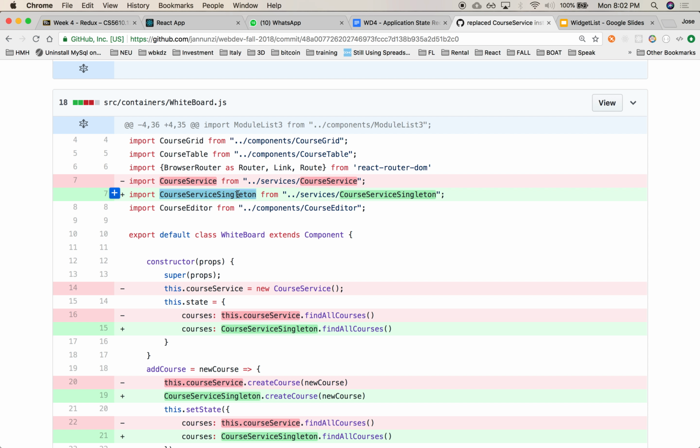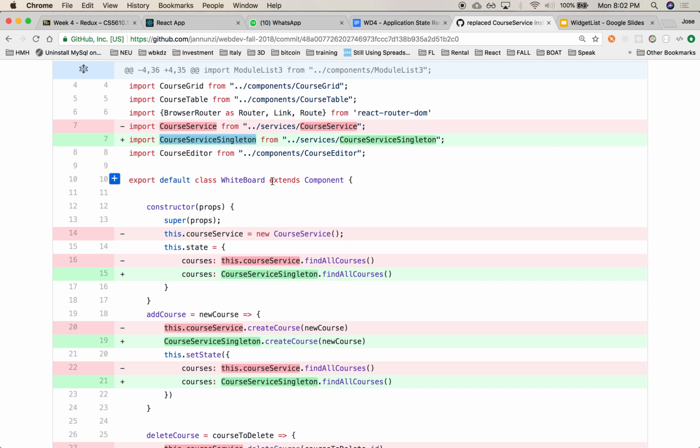Typically, you use some kind of API to get an instance of the singleton, and then it's the same instance across the entire application. A service is a perfect example of a singleton, where there's only a single instance of this thing hanging around the entire application, almost like a global. And it provides static access to some shared resource. In this case, the courses, which are shared amongst the entire application.